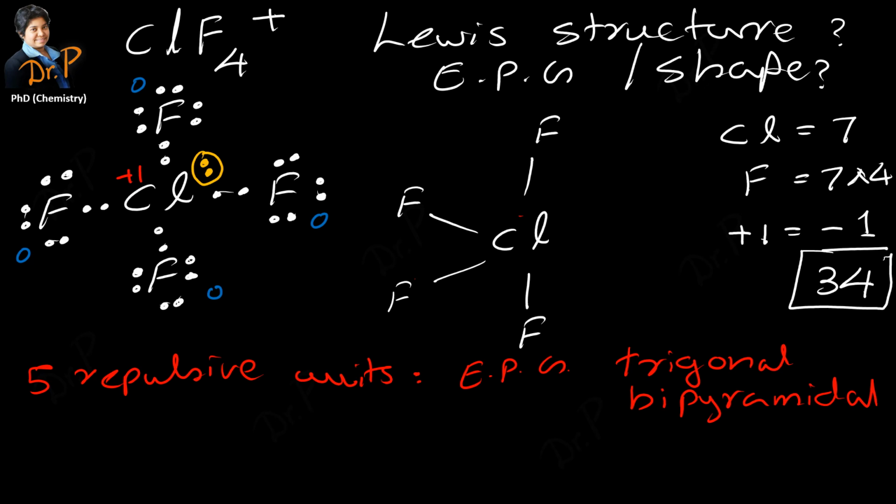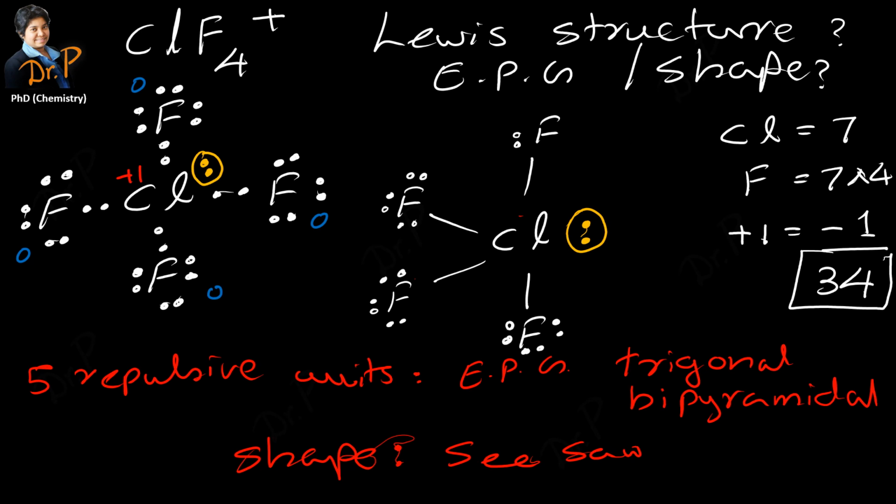It will look like a seesaw. So your shape will look like a seesaw. I'm going to put back my lone pair, otherwise it would send a wrong message. And also I'm going to mark down all other lone pairs. Now this is our Lewis dot dash structure for the given formula. Let's go for our next question.